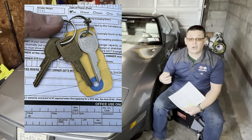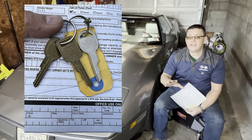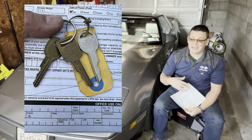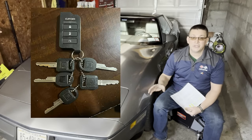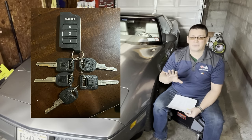The keys that I had for the car were worn. Like any day, they might not work. All right, don't find yourself without keys. It's not cheap. It'll take your time, it'll take your money. I think for $20, I got two sets of keys for this car. I took them to a locksmith. They cut them with no problem. So if you get a car and you only have one set of keys, don't mess around with that.